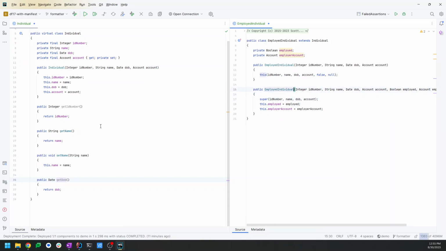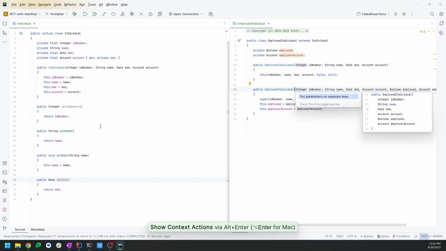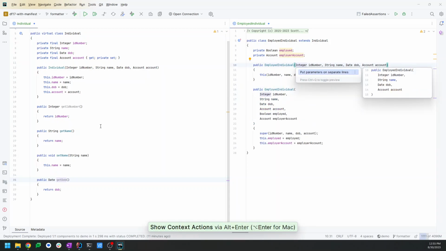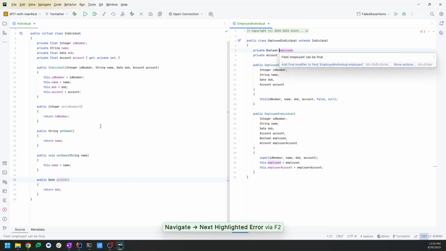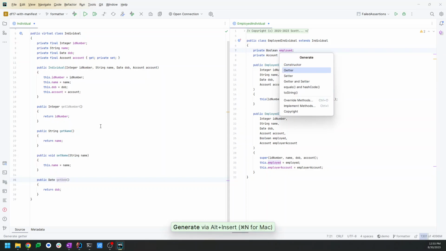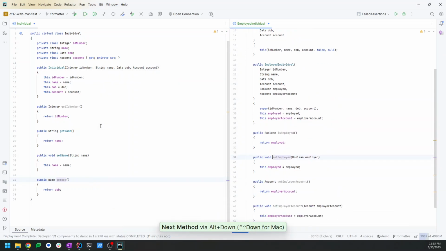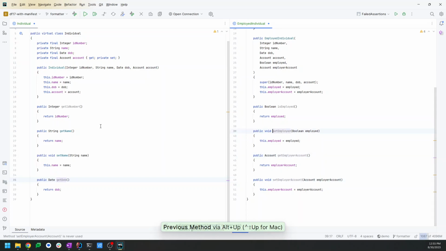And so I'm going to make this a little bit neater. Here's another context action: put parameters on separate lines. We'll go ahead and do this with each one of these. And we can see that that becomes a little bit more clear to read, especially with this limited horizontal real estate. Now we still have some yellow, and that is that it's saying that these have only been assigned. Same issue we had on the other side. We could make these final, but these are mutable properties, so we want to provide public access to them. So instead, I'm going to, again, generate getters and setters for these. And because they're mutable, we can see that for each property we have a getter and a setter. So far, so good. No more errors, and the only warnings that are here have to do with things being unused.